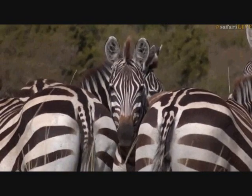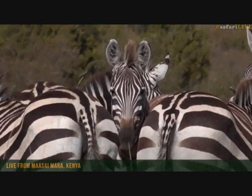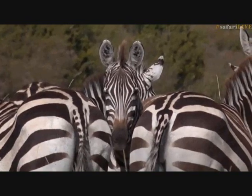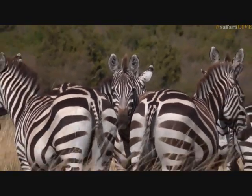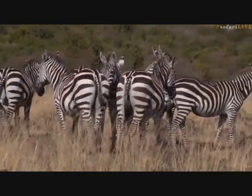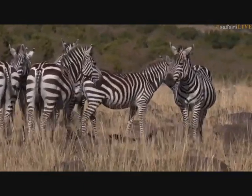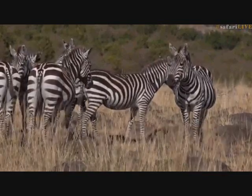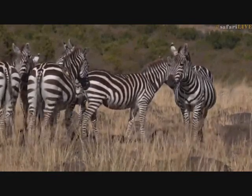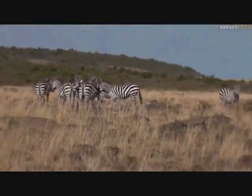In the meantime, these chaps have just been walking gently down to the water to have a bit of a drink, turning around and then coming back again to have a bit of a graze. They are sort of looking longingly to the other side of the river, and quite why they're doing that, I'm not sure. I imagine that there is just that sort of not human need, but indeed animal need to move to the other side, where it apparently seems things are much better. Alrighty, I think let's move along from here and see what else we can possibly find.